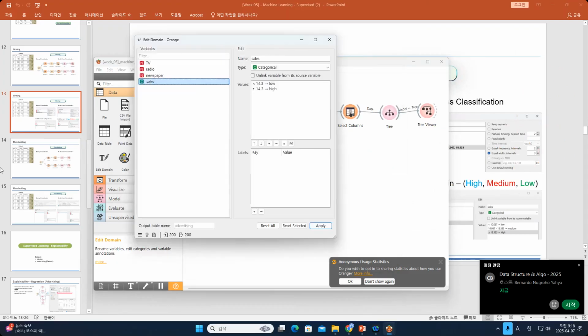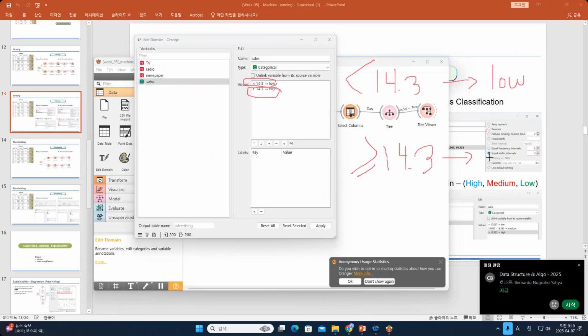In the edit domain, you can see here, if the value is less than 14.3, then make it low. If the value is higher than or equal to 14.3, change it to high. Okay.